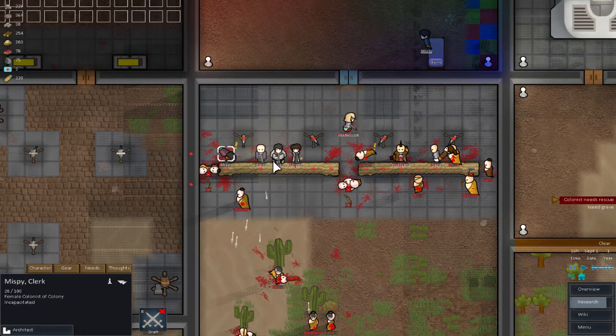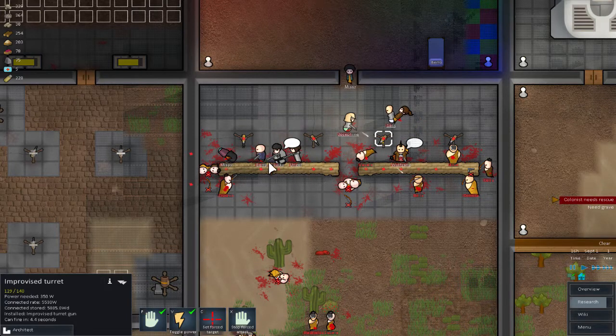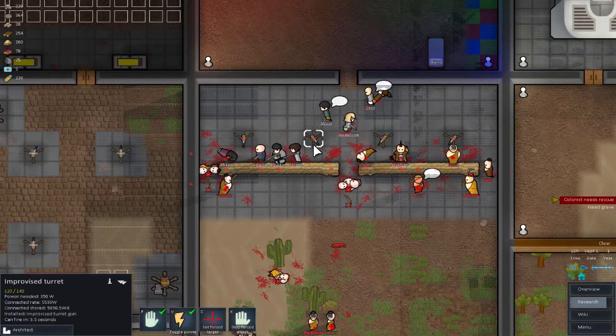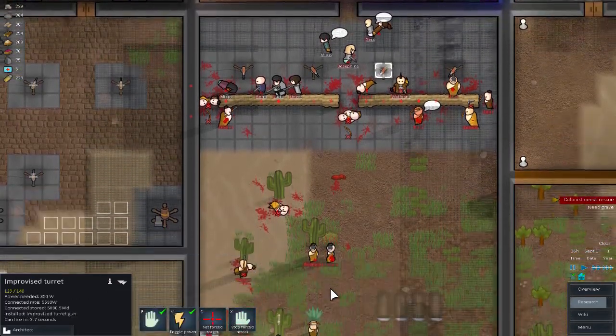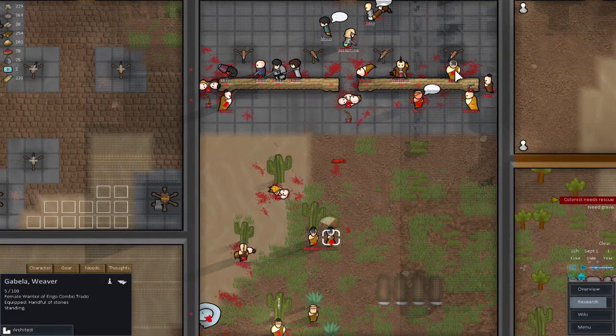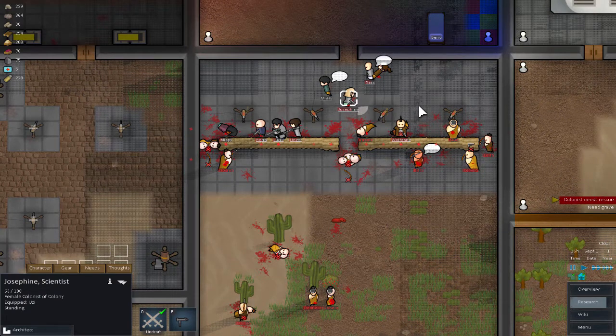How is Missy holding up? Still 28. Okay, so I think Missy should be perfectly a-okay. That's another one who's biting the dust. Turret, you go ahead and fire upon him. The rest of them can go on that dude and that dude. Josephine needs to help Wolfgang.